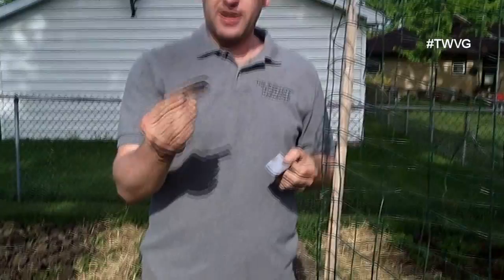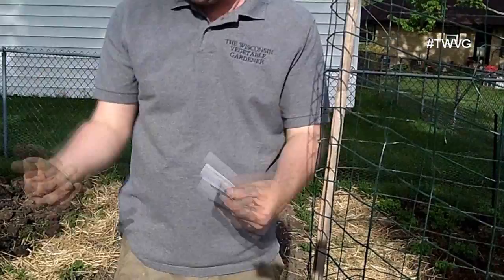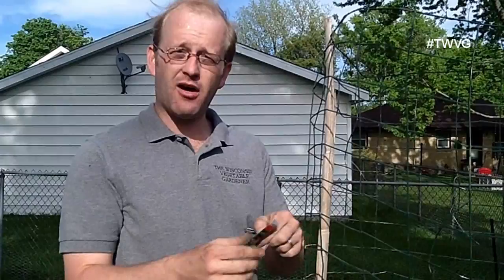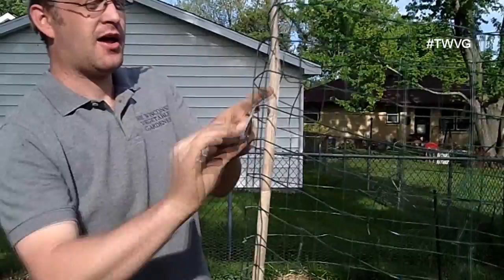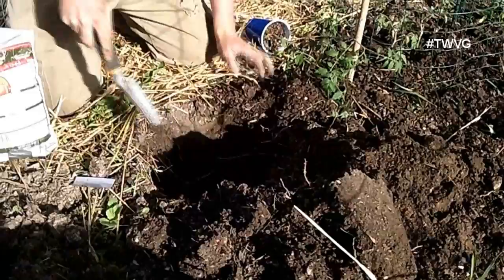Some people want to know what they've planted and where, and there are many ways to mark that — whether you have a journal or use your phone. A simple way is taking pieces of aluminum cans and engraving the name of the variety on the tomato cage. No matter how much rain or sun you have, the aluminum is indented with the name of the variety. You can put it on your tomato cage or your string if you do the Florida Weave, and it's not coming off. That way you know what type of tomato you have and a good indication of when it should reach maturity.